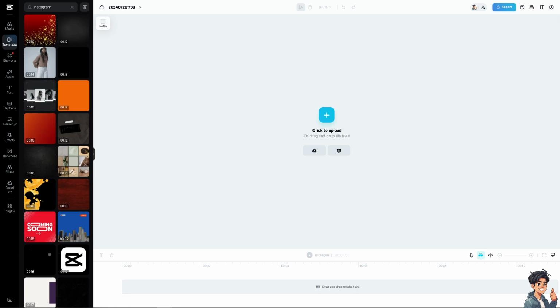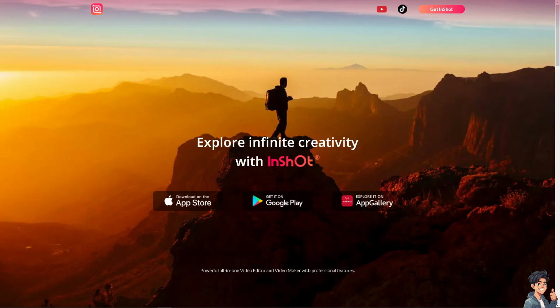Another option that you might want to explore is InShot. It's a video and photo editing app for iOS and Android that offers a variety of features like CapCut, because it has tools for splitting, trimming, and merging video clips, as well as adding music, sound effects, voiceovers, text, stickers, and animations, similarly to CapCut. And of course, they provide Instagram templates for free.